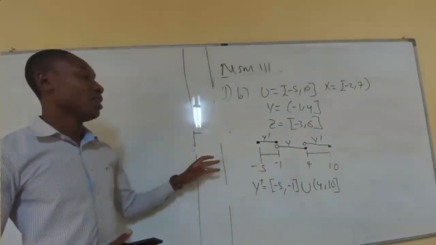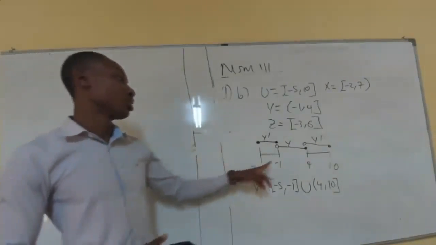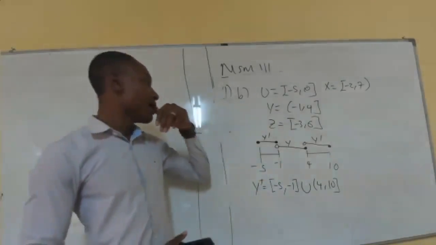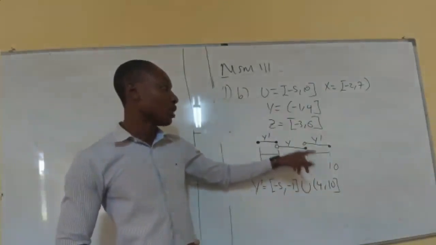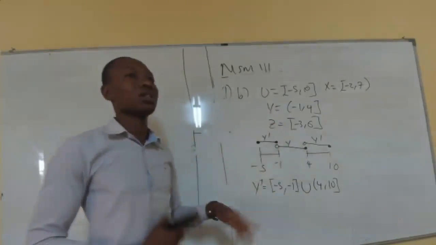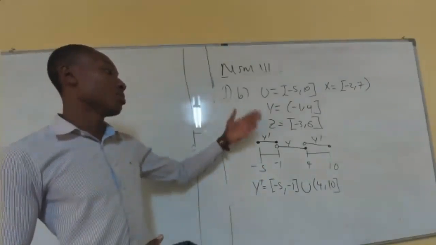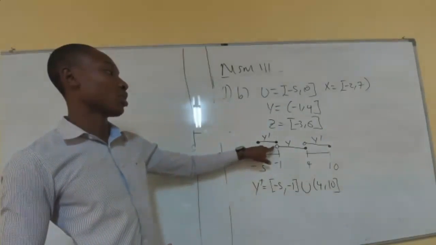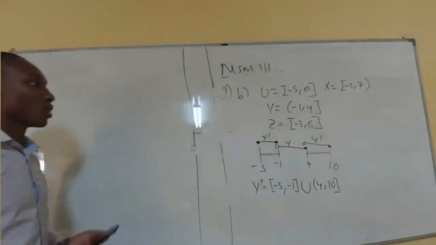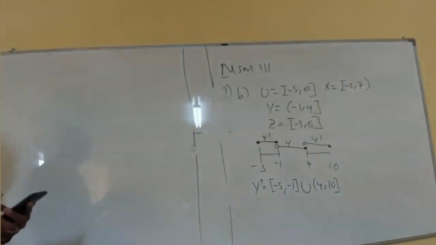This is what I've done. Since negative 1 has gone, it's now going to be open. The 4 has gone, but it's actually part of the y, so it's now open. It's the opposite. The complement assumes the opposite. If it was closed here, it would have been open. So that is how you find y complement. Let's look at the next question.